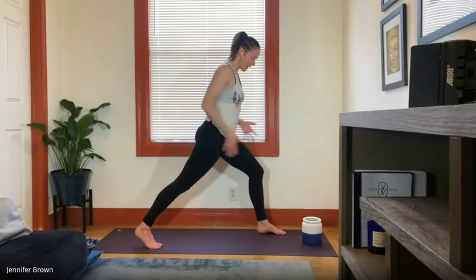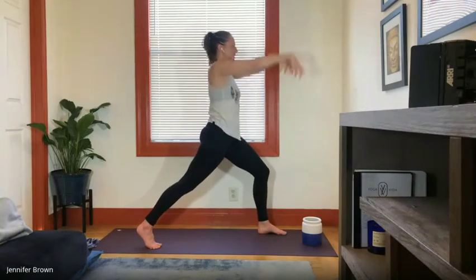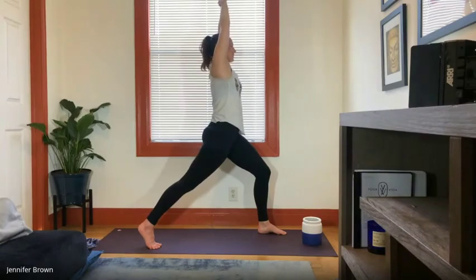And making sure the feet are on parallel tracks, but hip distance apart. That really helps with the balance. Reach both arms up high. And then just adding a little side bend. So left hand grabs the right wrist and just a gentle side bend over to the left, emphasizing that stretch in the front of the right thigh, the front of the right hip.